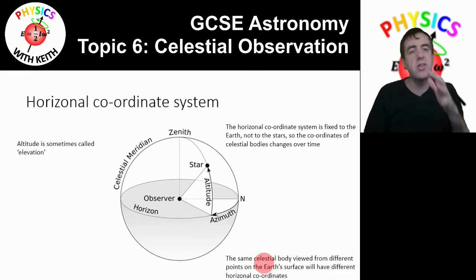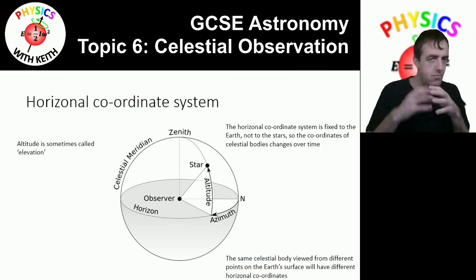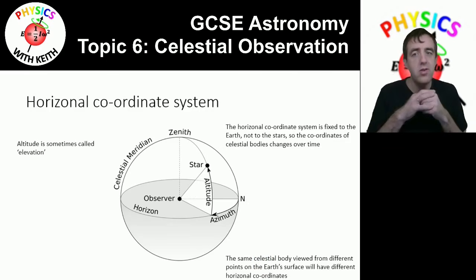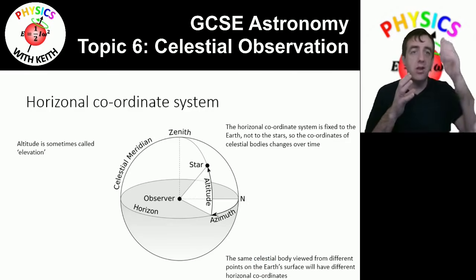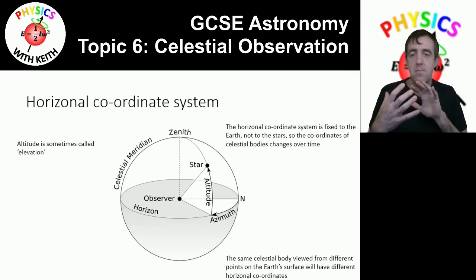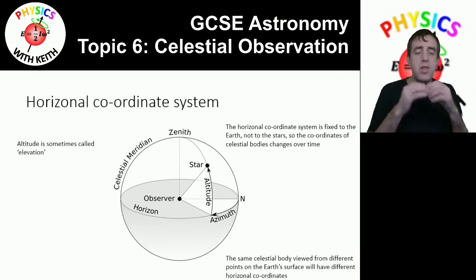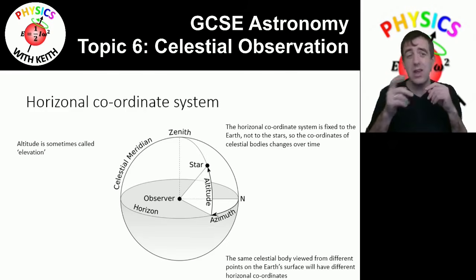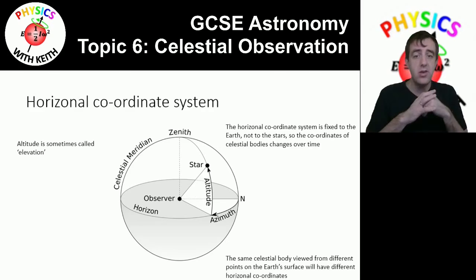And any point on the celestial sphere can have a coordinate that has an azimuth and an altitude, or an elevation. But you can see the problem with this is that the Earth is rotating. So the coordinates using the horizontal coordinate system for a particular body in the celestial sphere will change over time, but they won't change over time for the equatorial coordinate system. The other issue is, of course, if you're in different places on the Earth's surface, then you're going to get different coordinates, whereas that doesn't happen with the equatorial coordinate system.